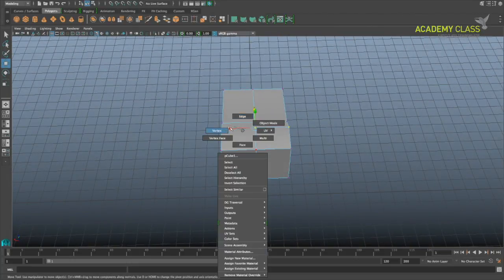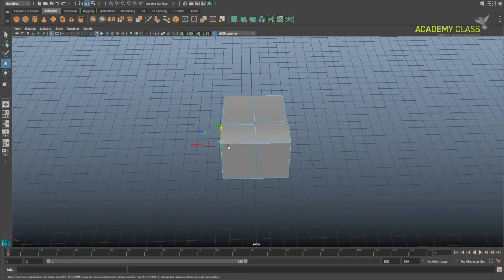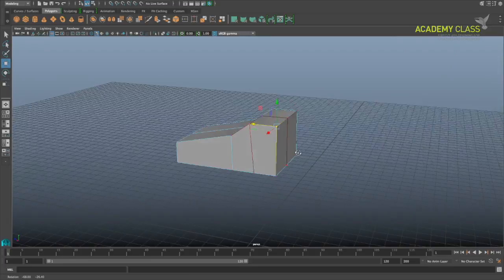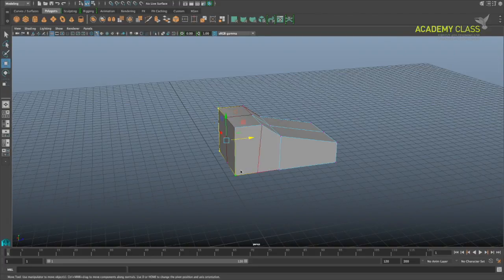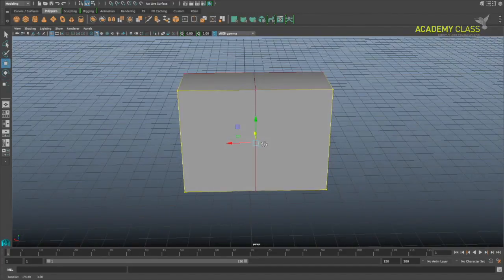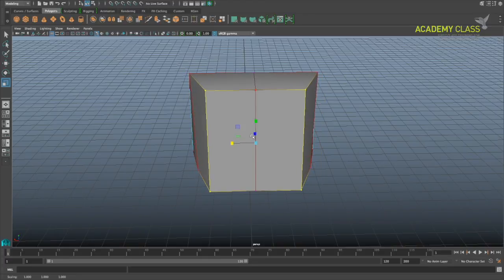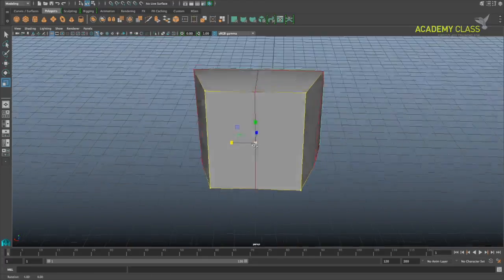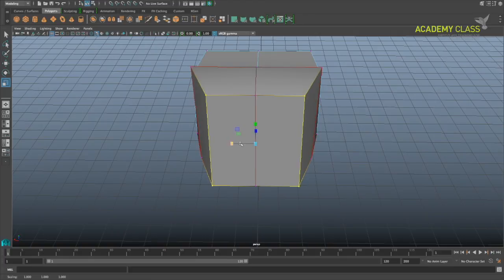So the first thing you want to do, you want to right click onto the object, onto the poly. Switch to vertex. Now I'm going to press the B key to turn on soft selection, if you can see that icon right up here. Now next thing you want to do is you want to hold shift and highlight and select what you want to select for the back. So you want to shrink it down like so. Whoops. So you want to shrink it down like so.